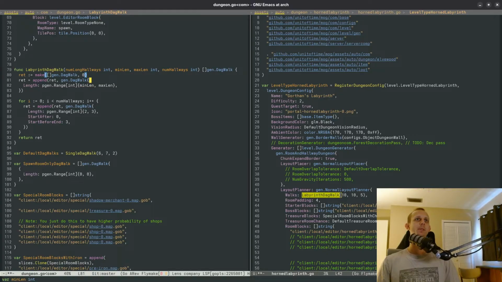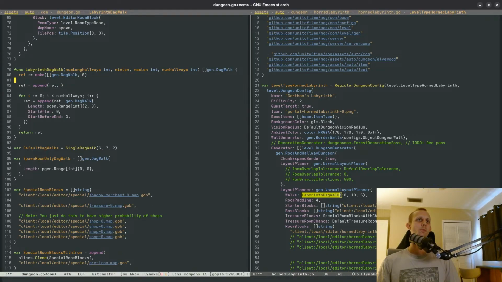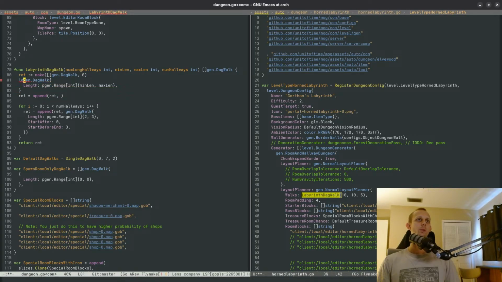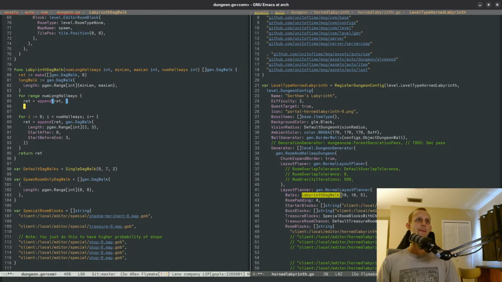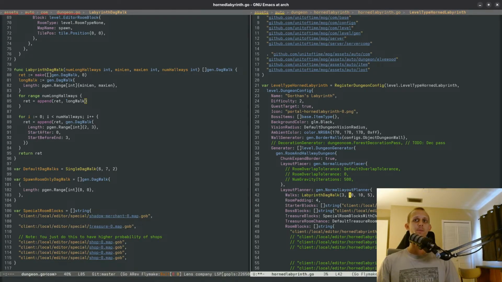We'll do this, number of long hallways. So we'll do like 3 long hallways, and those will be 10 each, or we'll do like 8 to 10, I don't know.